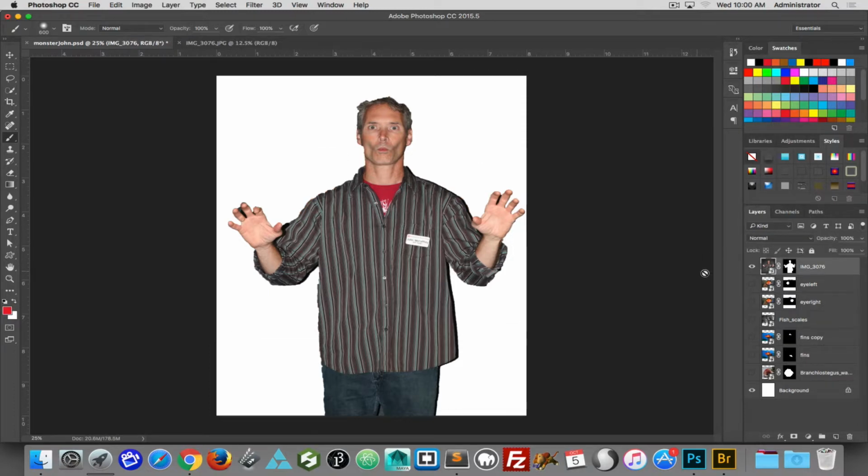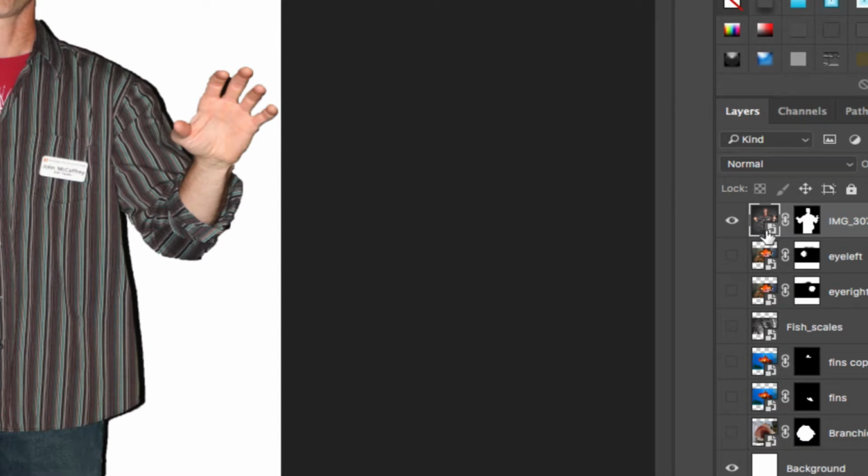Now, going to my original picture here, this is where I want to do some work to it before I start adding in these additional body parts. You will notice that this picture is on top, so I will need to reorder my layers when the time comes. This layer is a smart object. All of my imported or embedded layers are smart objects. We can see by the little icon in their bottom corner. When I put my cursor over it, it will tell me that this is a smart object thumbnail, not a normal object.